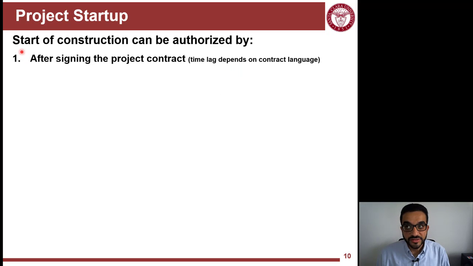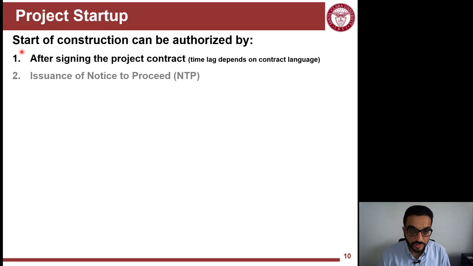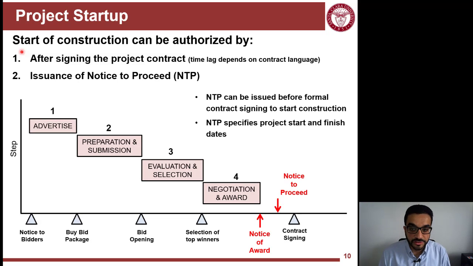Now, that doesn't mean that you can actually start the physical construction activities on site. So that needs another piece of information and expectation to be set here. That can be done in the contract, like we've seen in the AIA documents. You can actually state a date for starting the actual construction, or a notice to proceed document can be issued by the owner to say you can start constructing on this date.